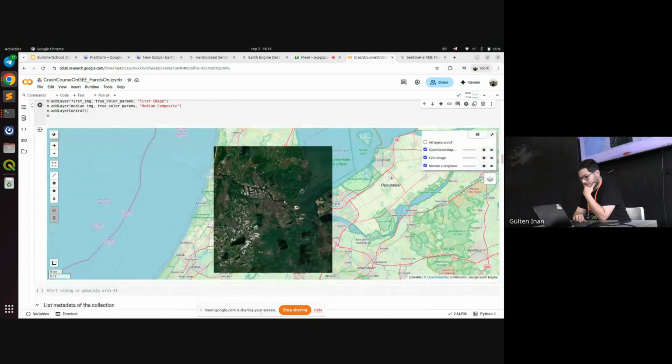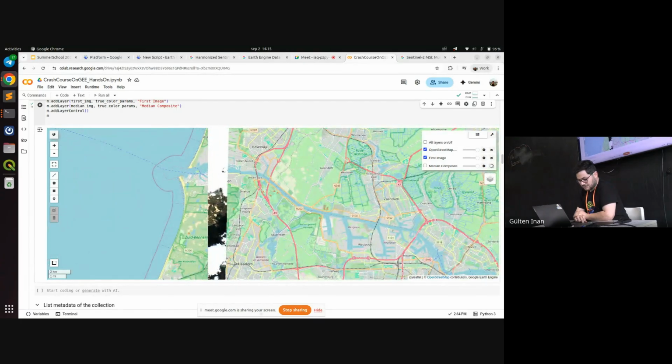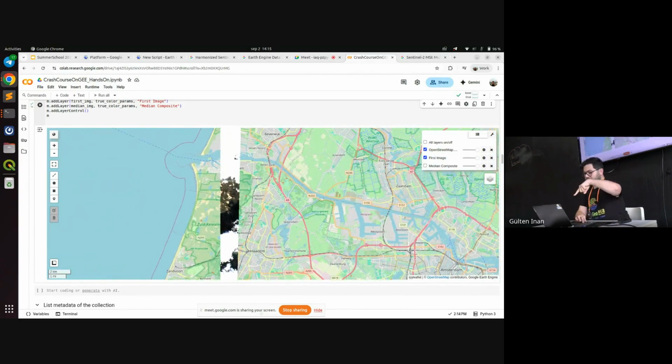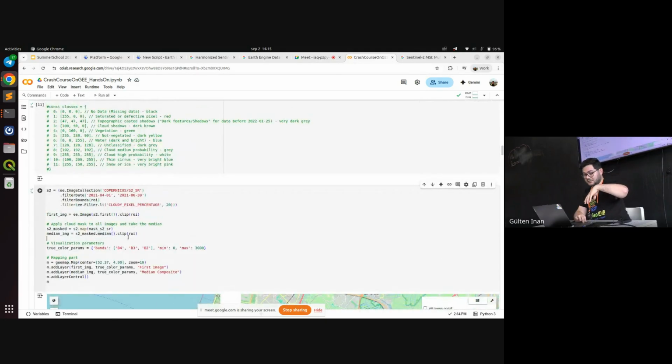And you can see in this image, we don't see any cloud information, which means after the cloud removal, when we take the median, of course, the number of missing pixels reduces, since we are filling with the time series information. But if you want to check the images one by one, for example, this is the first image in the collection. Of course, this image continues outside the region of interest, since we do clipping here.